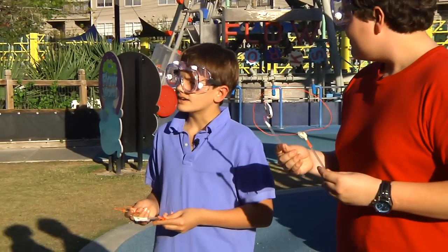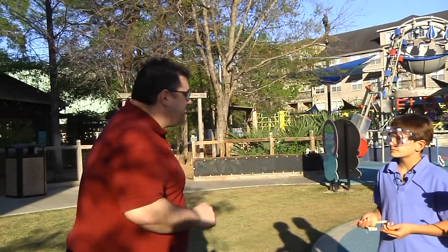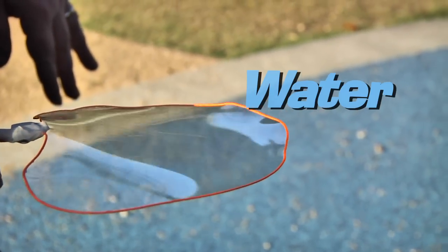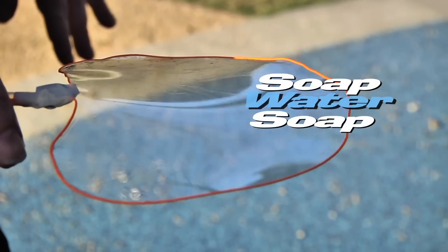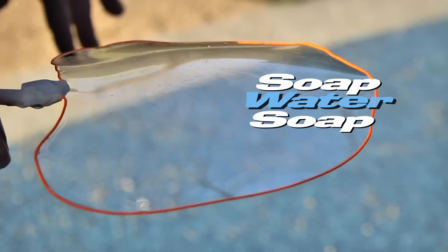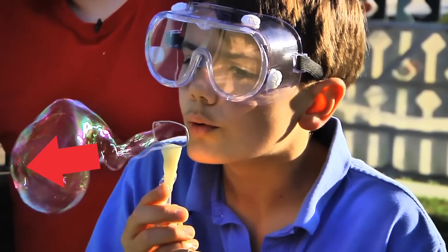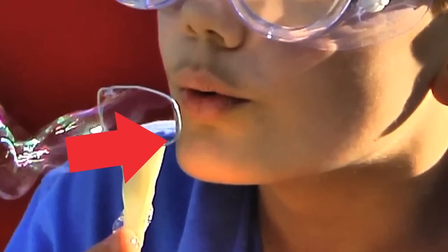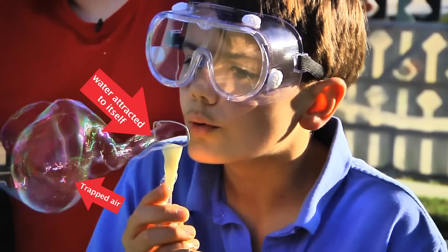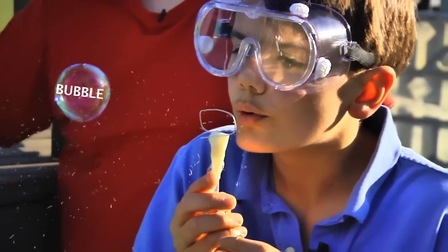I guess they do work. But how are our bubbles still round even though our wands aren't? Well, that comes down to force of attraction. Bubble film is actually a thin layer of water with a thin layer of soap or a similar substance on either side of the water. Water molecules are very attracted to other water molecules, so the soap helps keep them from bunching up into water droplets. When you blow onto a bubble film, the film is pushed away from the wand, but the force of attraction helps hold the film to the edges of the wand. But as the bubble is blown further and further away, the water in the film continues to be attracted to itself, eventually coming together and trapping the air inside.